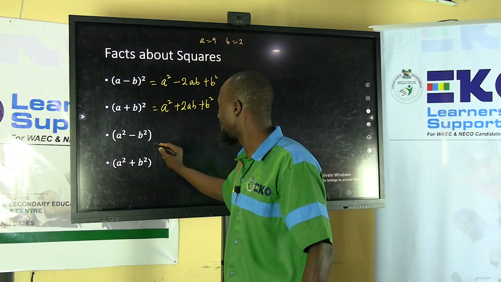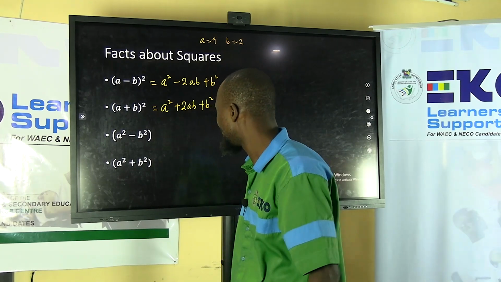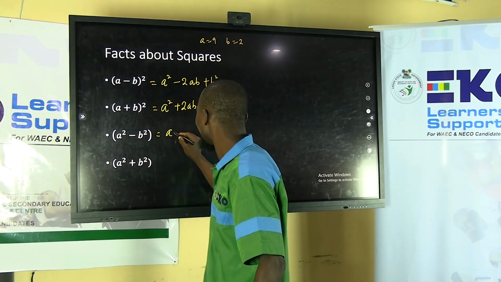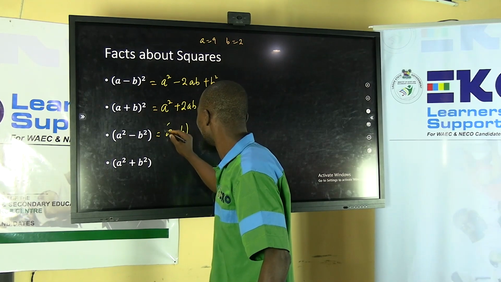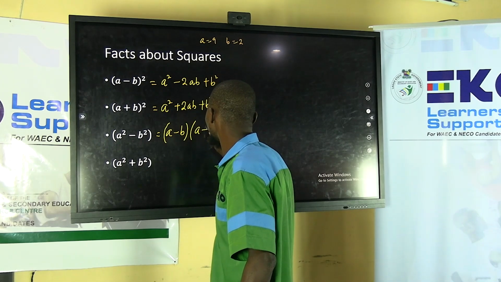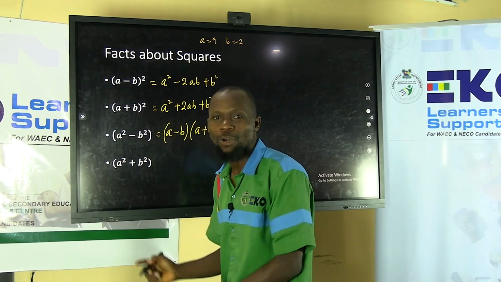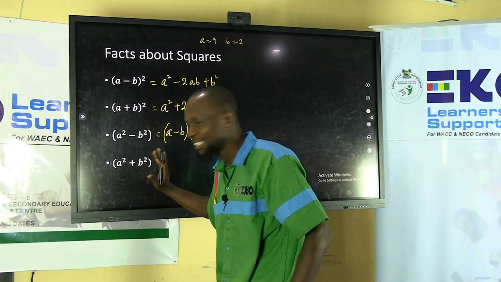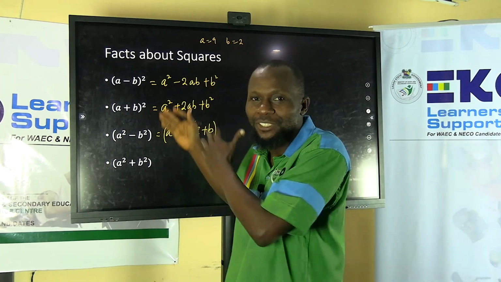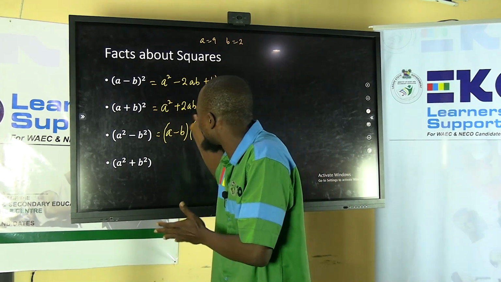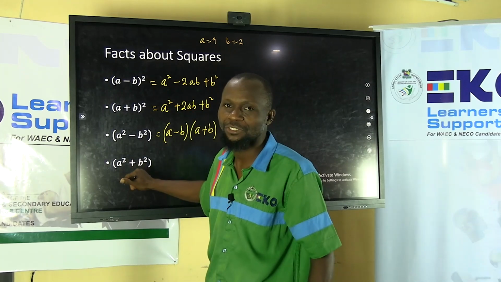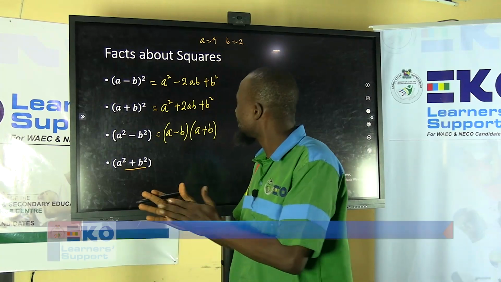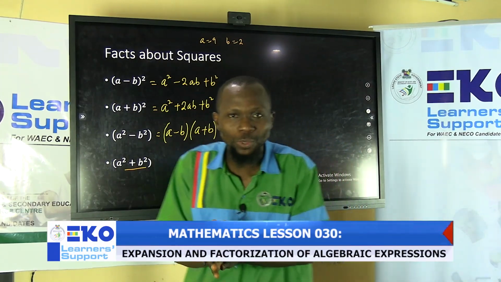While for this, anytime you see difference of two squares, very, very important, it will give us a minus b, a plus b. You realize that when you expand this, you arrive at this. And this is still the same thing as this, but in some cases, we try to adjust one here to produce this, but we still prefer to leave it as this. So that is what we want to learn today.